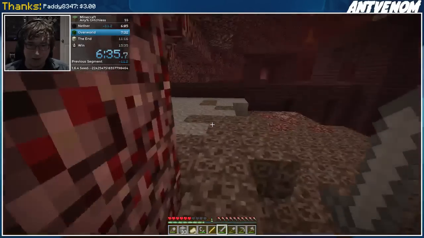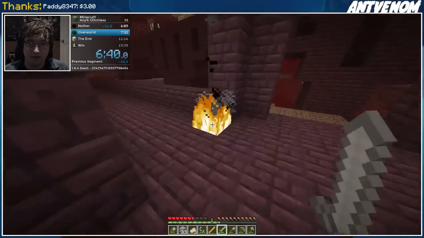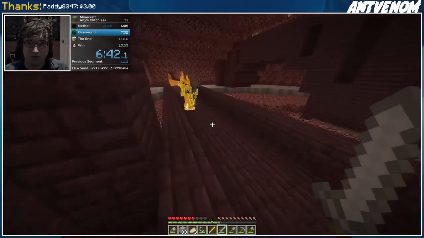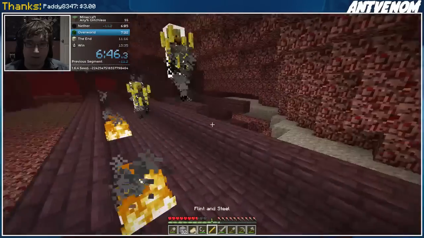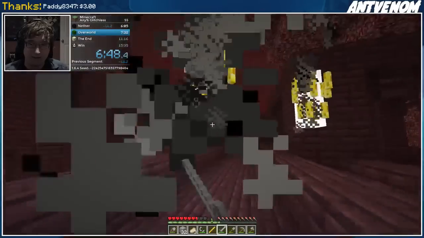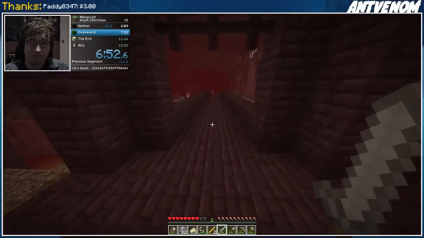So this guy was lucky enough to give me a drop, and then there was another blaze around the corner here that I kind of had to maneuver around so he wouldn't kill me, because those two probably would have killed me if I didn't maneuver around them. Yeah, so I decided to kill another one of these blazes, and funny enough, they both dropped a blaze rod, and I was able to get out of the nether very quickly.